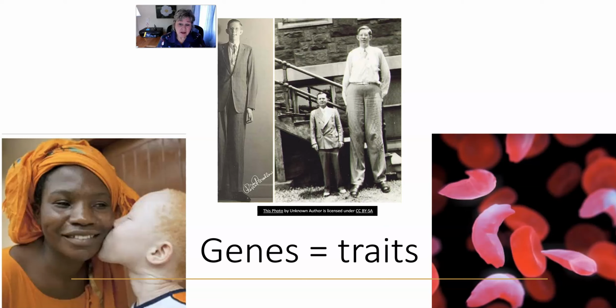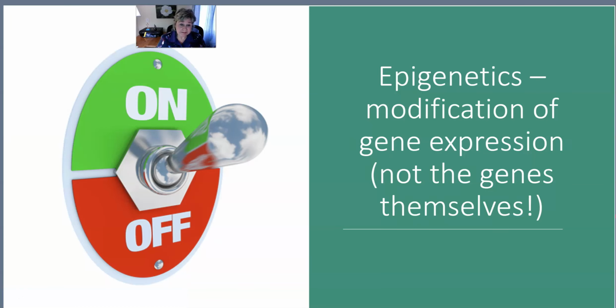So these are single gene traits that I've listed for you here, but there are lots and lots of traits that we have, thousands and thousands. Okay, epigenetics is, well, epi means above, and so this is above genetics. You have all the information that you need to make you as an organism, whether you're a bacterium, a corn plant, a rat, or a human being. You have all of your information in your DNA in every single cell.